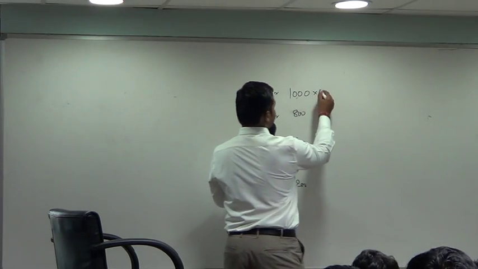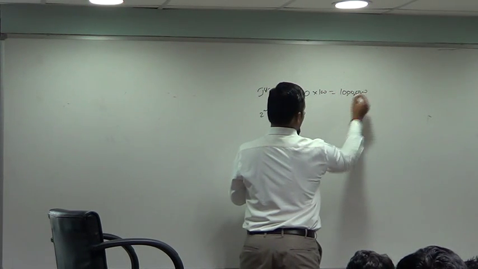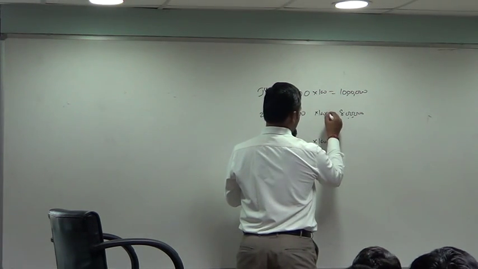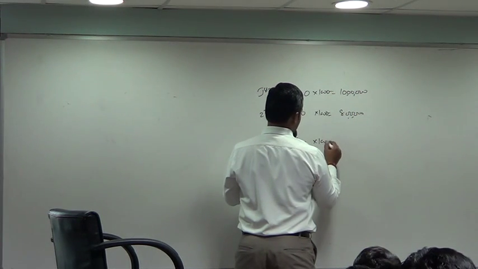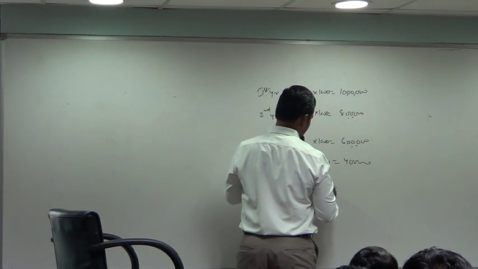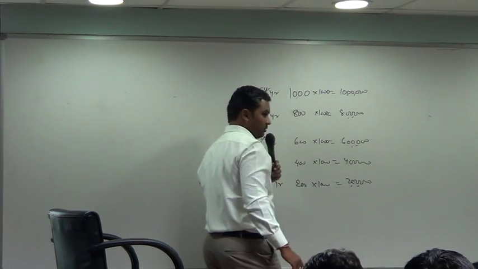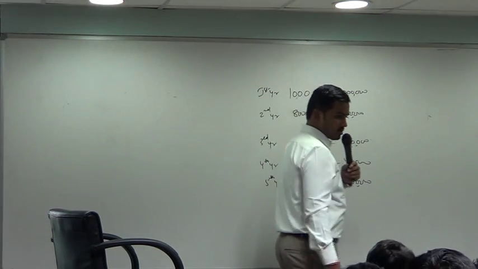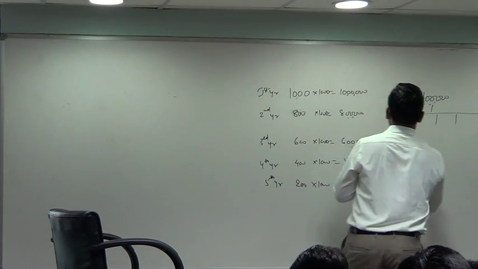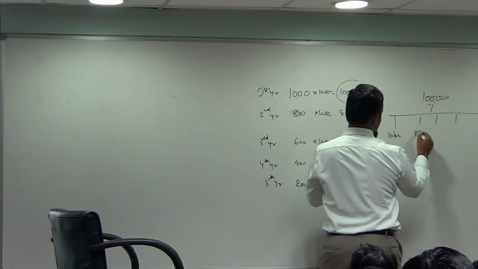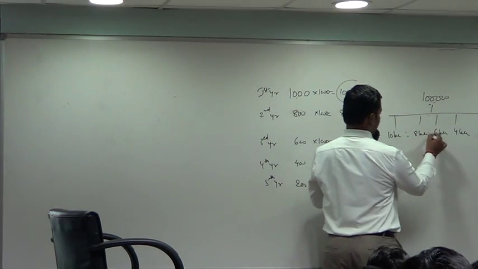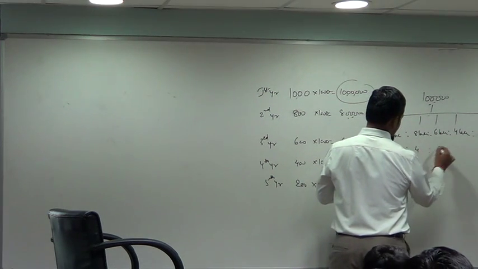Okay? Into 100. 10 lakh is the face value of debentures outstanding. 8 lakh, 6 lakh, 4 lakh, 2 lakh. So debenture discount now has to be shared in this ratio. What was the debenture discount? 1 lakh rupees was the debenture discount. It has to be shared in this ratio: 10 lakh, 8 lakh, 6 lakh, 4 lakh and 2 lakh. This is 5:4:3:2:1.